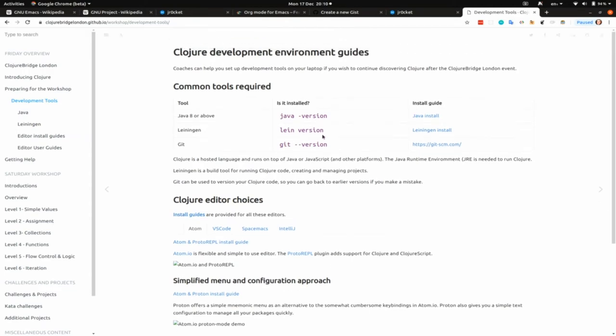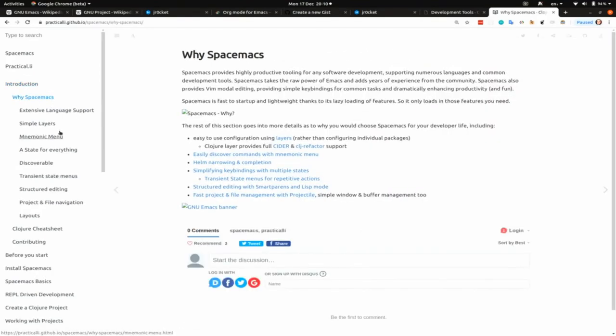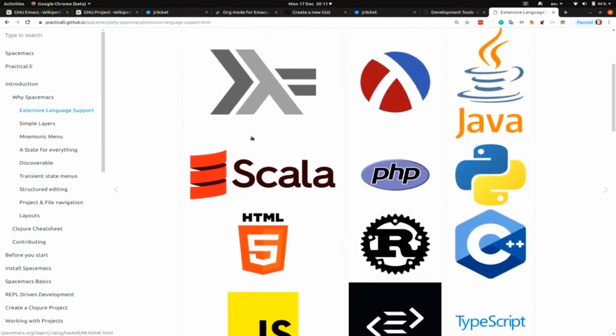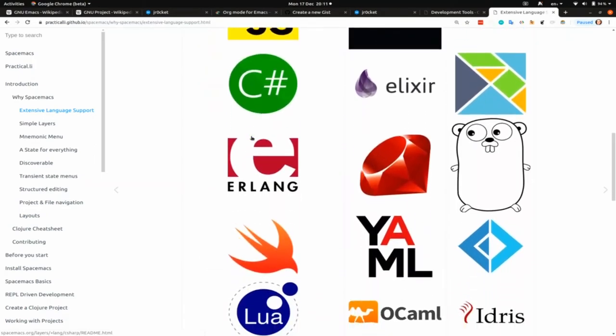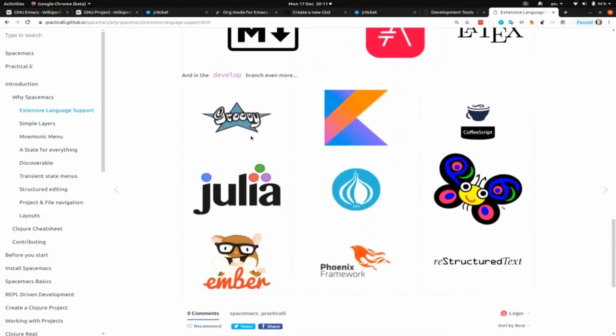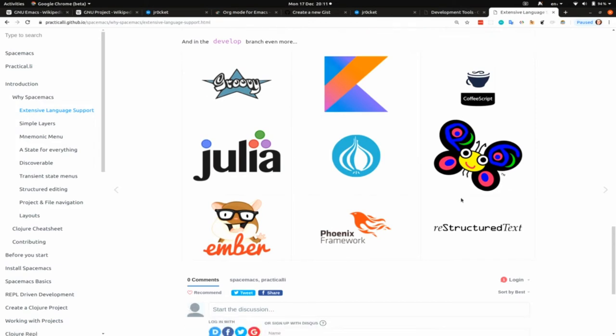And speaking of languages, there's a whole bunch of languages supported in Emacs as well. Pretty much all of these languages, so Clojure, Emacs Lisp, Haskell, Java, Scala, PHP, JavaScript, TypeScript, Ruby, Erlang, Lua, lots of things I haven't actually heard of as well. LaTeX, obviously. I'm not sure what the butterfly is. If anybody knows, please let me know. What is that there? Perl. Perl 6, apparently. There we go. Who knew that one? That was a pull request, so I hadn't actually looked at it, but I'm sure it's fine. So again, all this website is generated by a static site generator, but you can actually write all this in org mode and get it to generate the website for you as well.